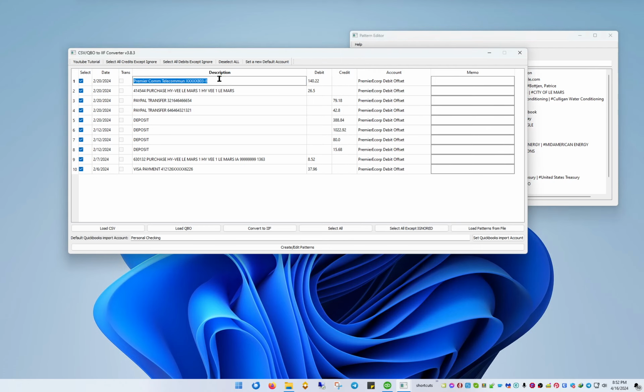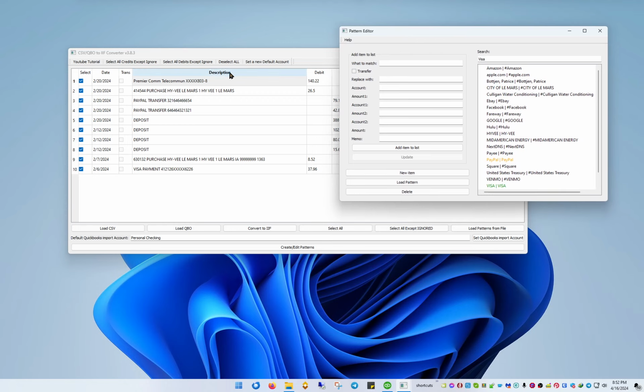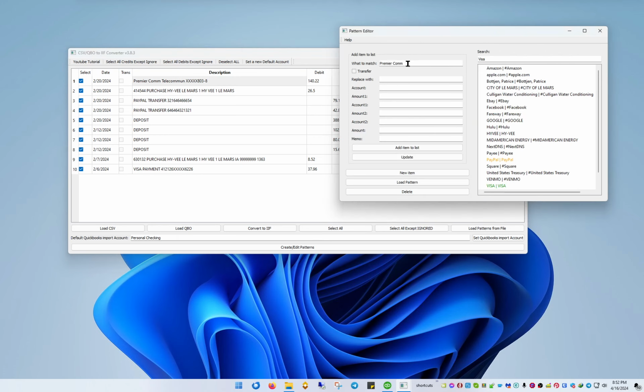Let's take my Premier Communications. Now my Premier Communications was not in the export just now, so we got to create this one from scratch. But it's also 2 transactions that I usually split in QuickBooks. So here's how you do a split. First, let's match, and let's just match that. And we're going to match that and replace it with Premier Communications. First, amount 1. This is our first split. My telephone's $31. And because we didn't do this one, the account's not also there. So we're going to copy and paste. Actually, I have it over in a notepad ready to go.